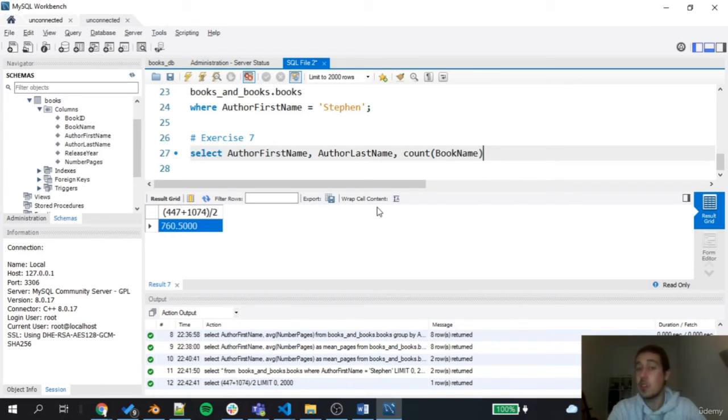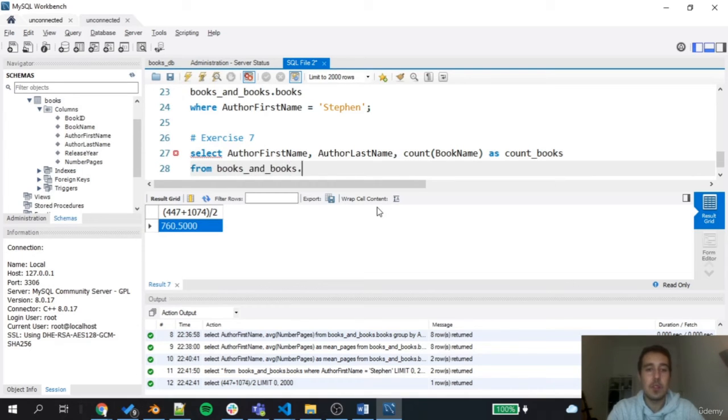Okay, and this will count me the distinct book names, and you can use both of these methods. Let's do count book name because it's more meaningful. So count books, and now what I can do is from books dot books.